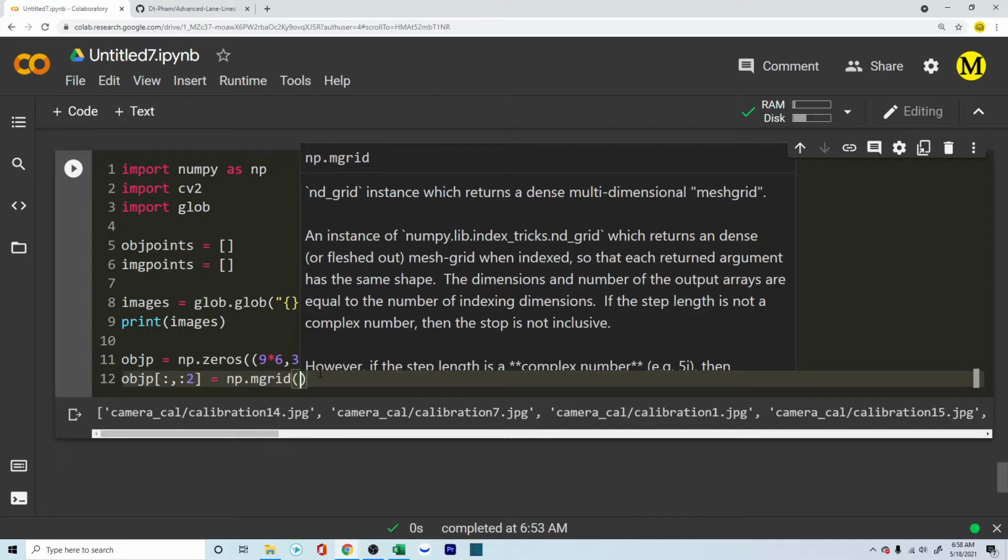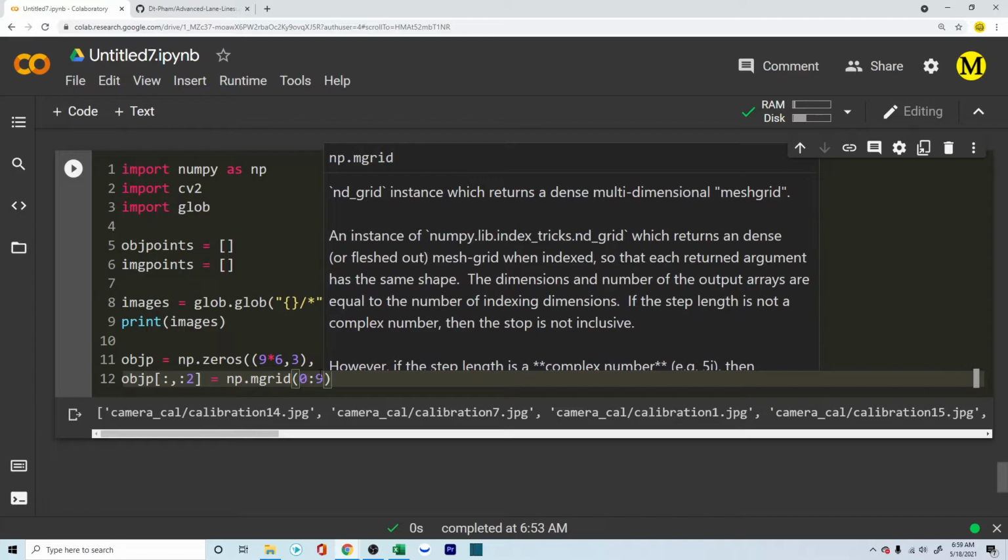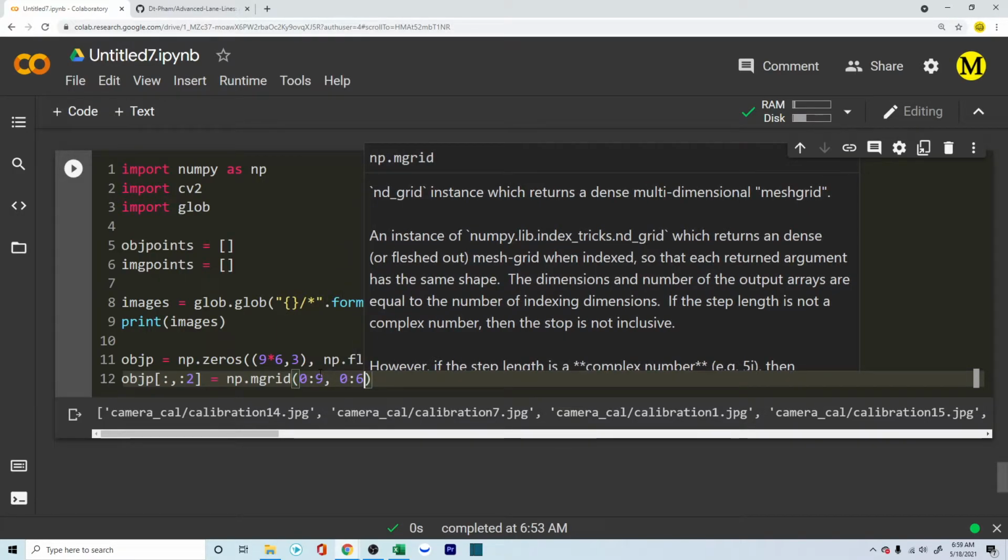And since we know that our matrix or our range of our boxes are from 1 to 10 or 0 to 9 horizontally, and 1 to 7 or 0 to 6 vertically, we are telling NumPy to please create a mesh grid for us on this OBJP array, and this mesh grid is supposed to have 0 to 9 and 0 to 6 boxes of so and so values.